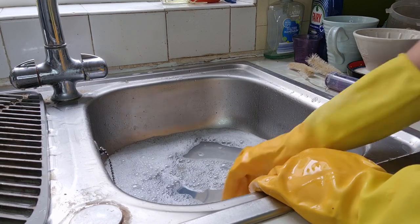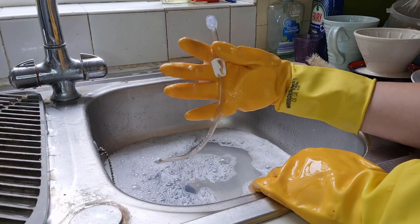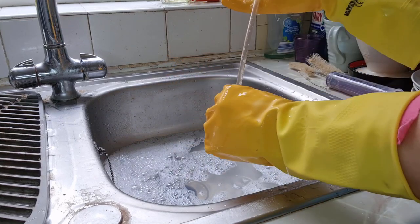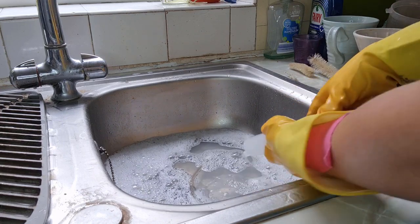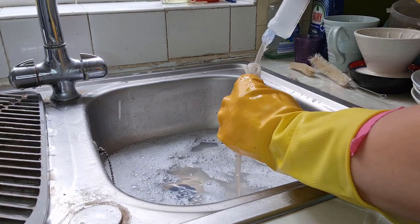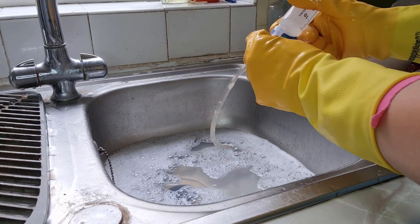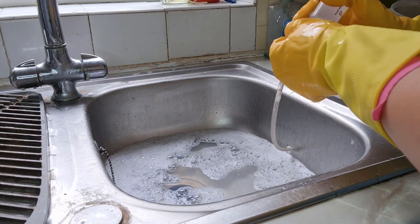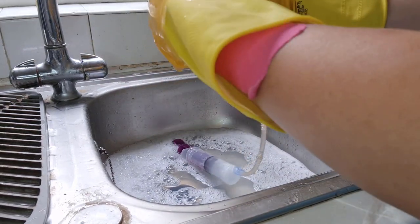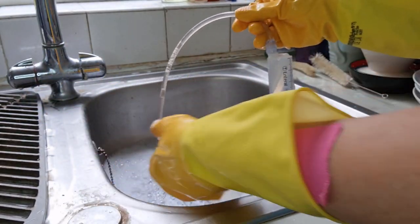Tip number three: if you have given quite greasy food — in Eileen's case she has quite calorie-dense food, so there's often a lot of fat from cooking lamb or pork that may get stuck in the tube. This tip is all about getting that extra grease out. Make sure the tube has some soapy water in it, take the clip to the top, and with the clamp almost closed, just pull it down, twist it, semi-close it again and pull it up. That way you work off any greasy residue that might be in the tube.